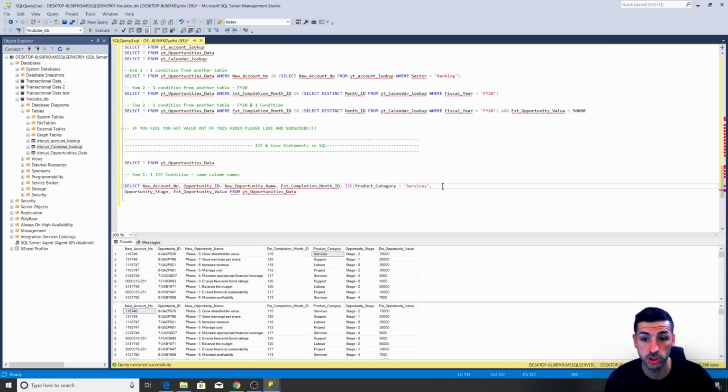So if the first condition is true, I want to change it to services and marketing. Otherwise, if it's not services, I want to keep the product category as it is. So I can just copy this column and put it here. Then I can close my whole condition, so the whole if statement.